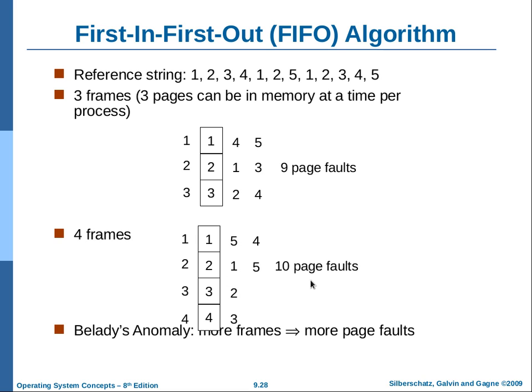So this algorithm is not just terrible. It gets worse as you increase the frame size sometimes. So it's really not optimal at all. This is an anomaly. It's not intuitive why increasing the frames produces more page faults. It doesn't make much sense. But the reason is, if you notice, at the end it goes 1, 2, 3, 4, 5, and this kind of captures that, while the first one was able to at least jumble itself around a bit to capture a couple more hits.